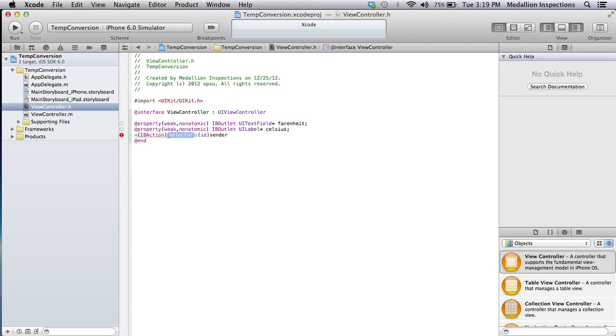We are also gonna have one action. An IBAction again tells Xcode that this is something that the UI code is gonna attach to. Let me call it convert. And you normally get the ID of the object, which we are going to ignore, but oh well.